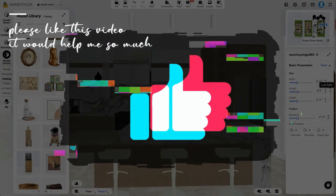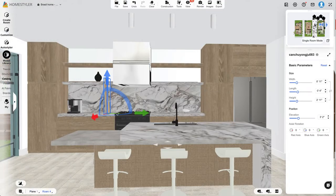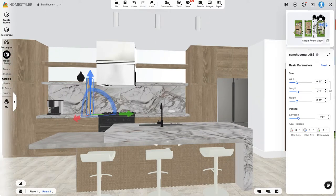Let's play around with some cutting boards to see how they'd look. This one is really big. I want to rotate it — I'll go to the far right panel, type in 90 degrees, and now it's at a 90-degree angle. It's too tall, so on the same right panel I'll adjust the height to make it smaller and shorter.